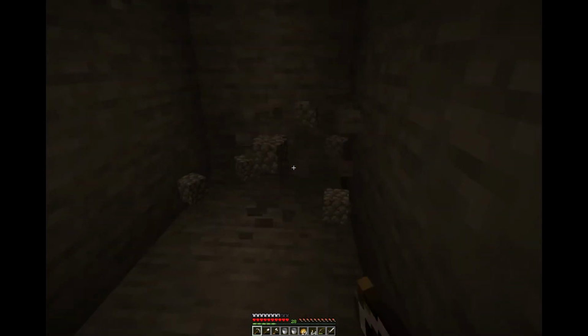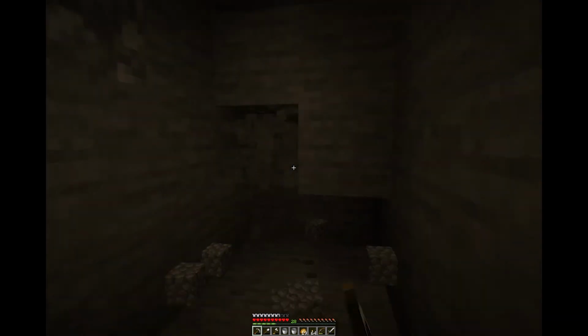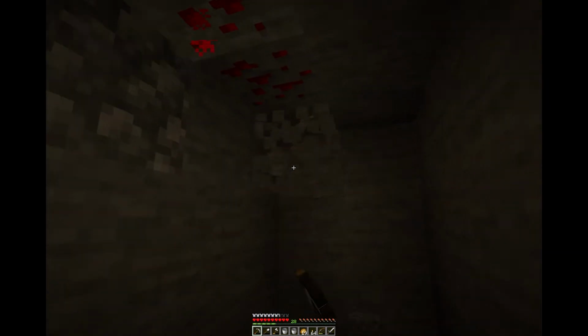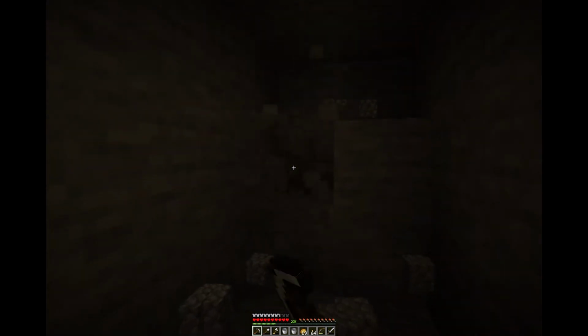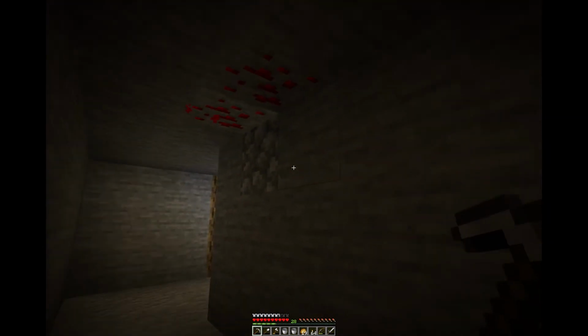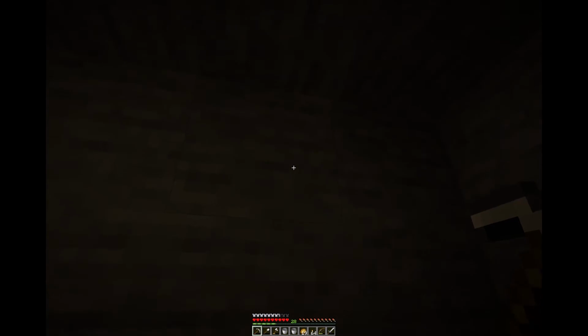So this is basically how I strip mine. I'll do a 2 wide. Some people will just do 2 high. I like doing 3 high, just because it gives you one extra chance to catch some diamond that might be above you. And I'll usually kind of dig down, I don't know, about every 5 blocks. Maybe I'll drop a torch.